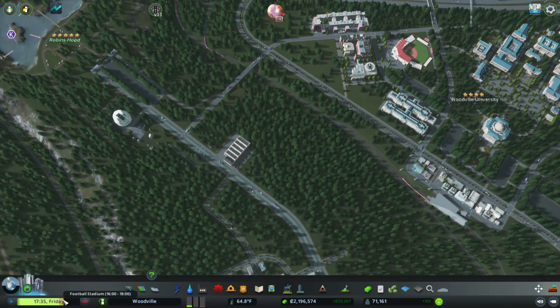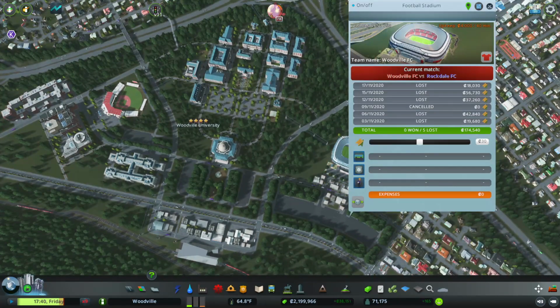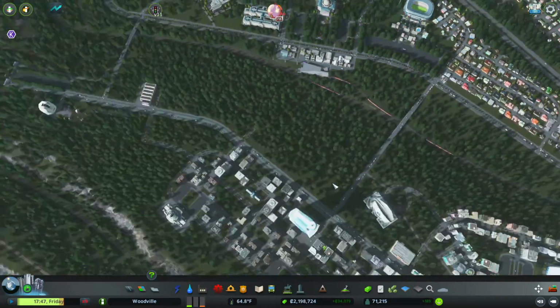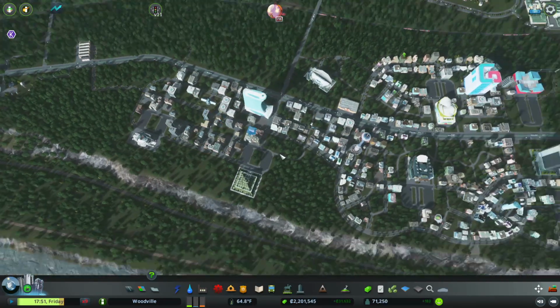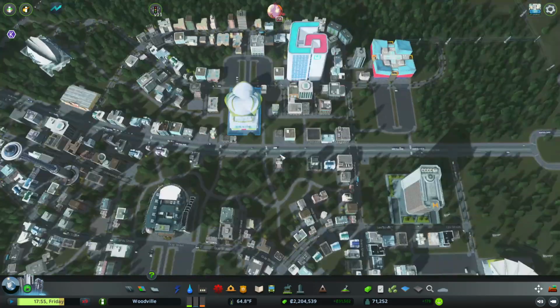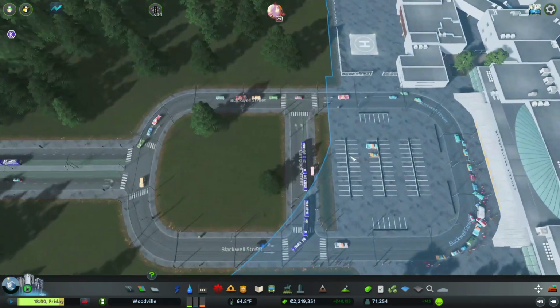So what is the current event right now? It's the football stadium, which is over here. Oh my god, how many games have we lost? Oh, they ain't doing too good, are they? That football team. We'll have to sack them. Get rid of them, boy. Get rid of them right now. But yeah, not too shabby is the verdict.